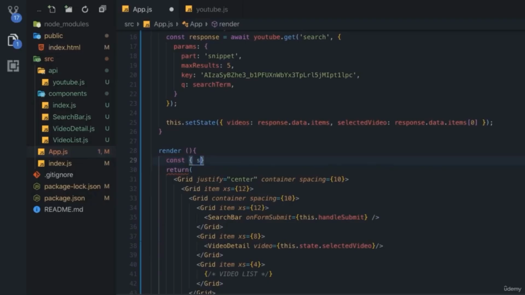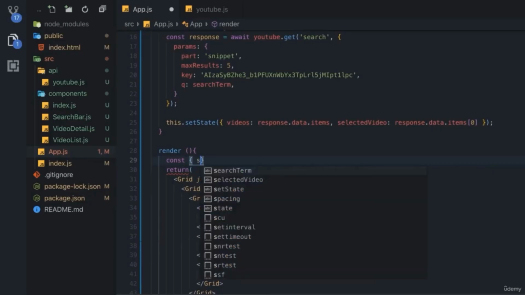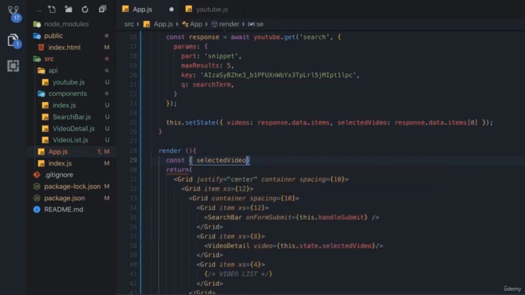So this way you can learn more about React, these first braces, components, and the return statements. Now let's come to the point: selected video equals this.state, and we can remove this state. And from here, as we have learned, if we go inside the video detail, we will have a property called video, and it will have all the data for this video.